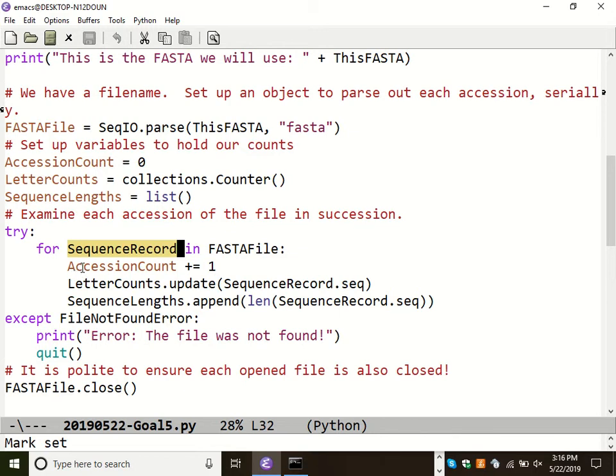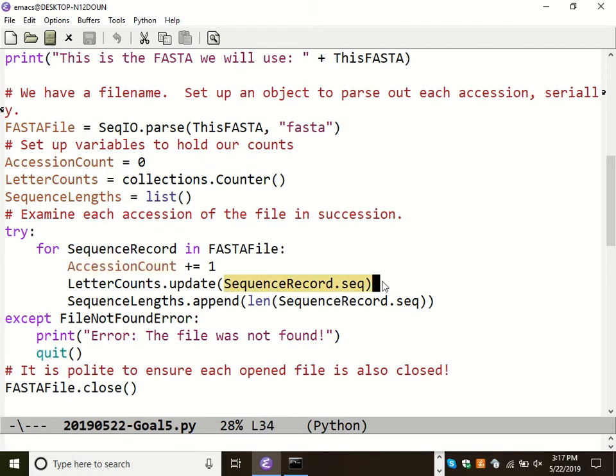And because this code is going to execute once for each sequence, every time we go through the loop, we should add one to our counter of how many accessions are in this database. So that if is no longer necessary. Similarly, we had an else in there so that we would evaluate lines of sequence differently than lines of accession. Again, not necessary.